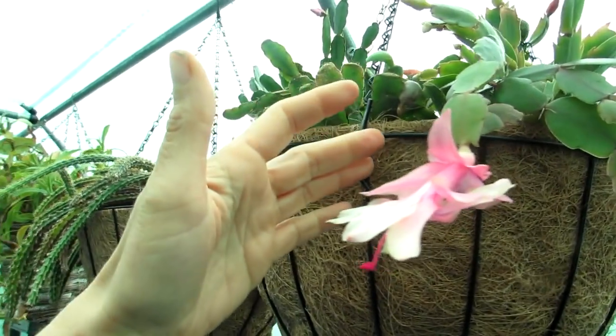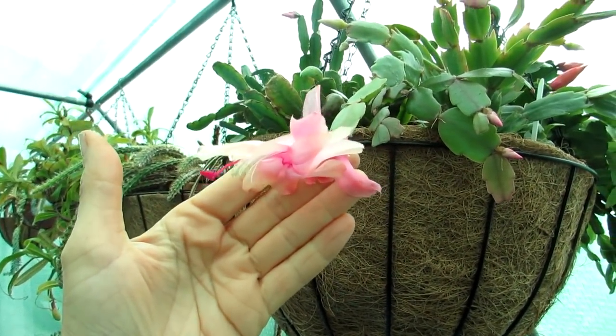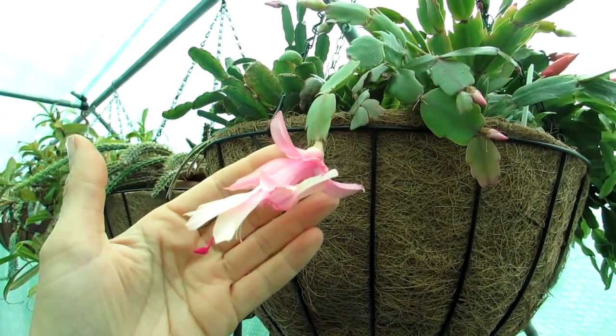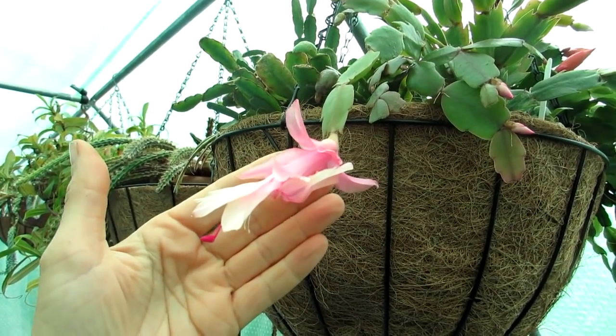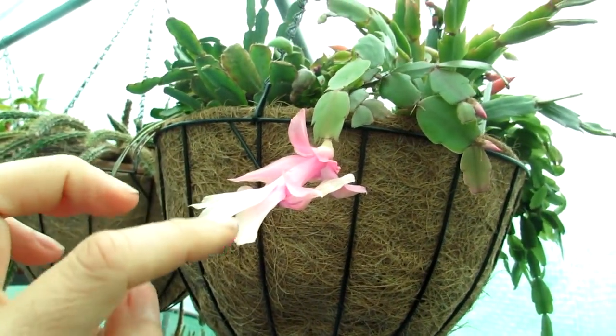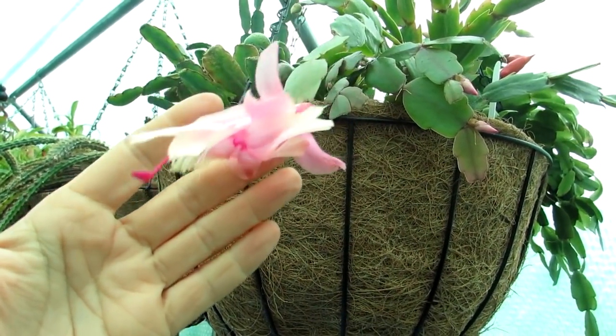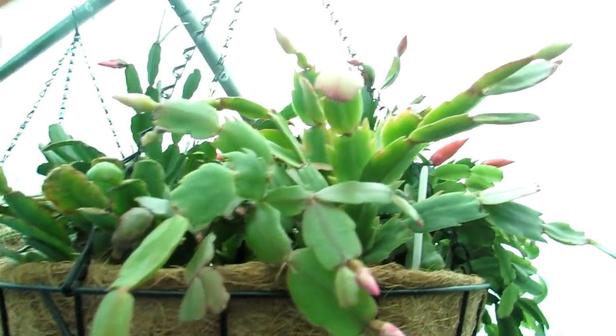And then we have here another, although this looks like a pink flowering one, it is indeed a pink flowering one. This is actually my gold charm Schlumbergera, and when I bought it, it had beautiful golden flowers on it, but because of the cooler temperatures it's made it go pink. It's still gold around there, but it's still very pretty with the gold and the pink together, so I'm not complaining. It's beautiful, and it's got loads more flowers packed.